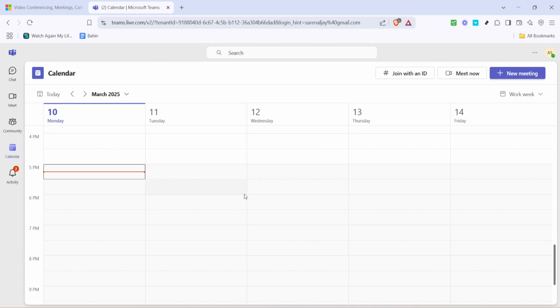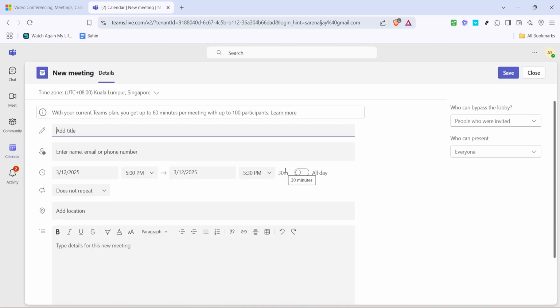Remember, planning ahead is crucial to ensure everyone is available, so you might want to reach out beforehand to confirm availability for key participants. Once you've picked your date, it's time to decide on a title for your meeting. A good meeting title should reflect the agenda, making it identifiable at a glance not just to you but to all attendees. Enter the meeting title in the designated field. Being concise yet informative will help set the right expectations for what's to transpire.